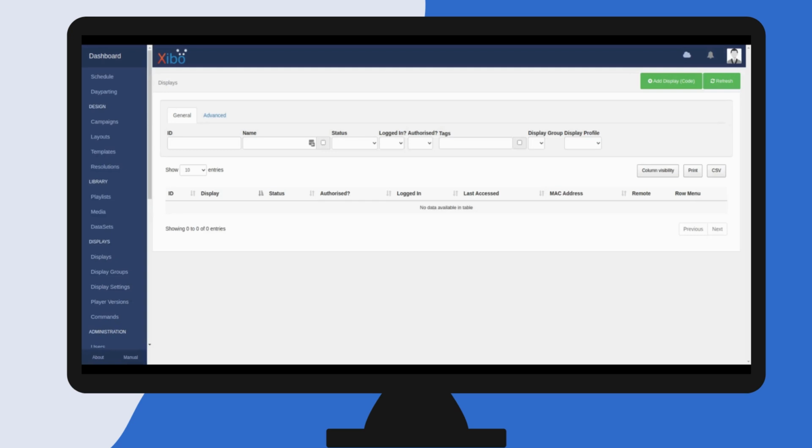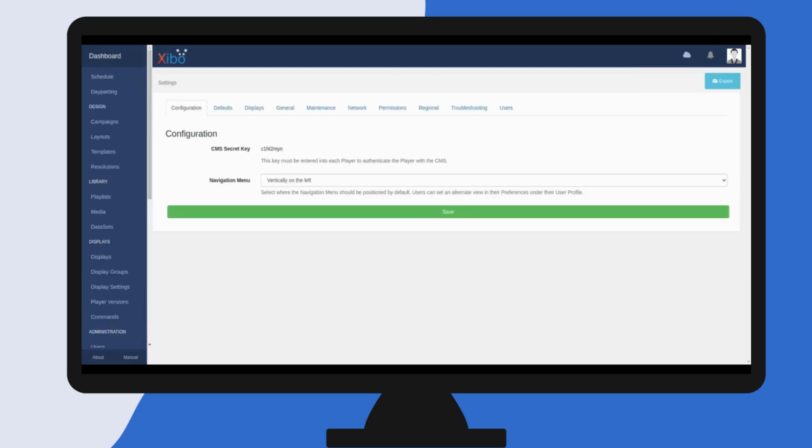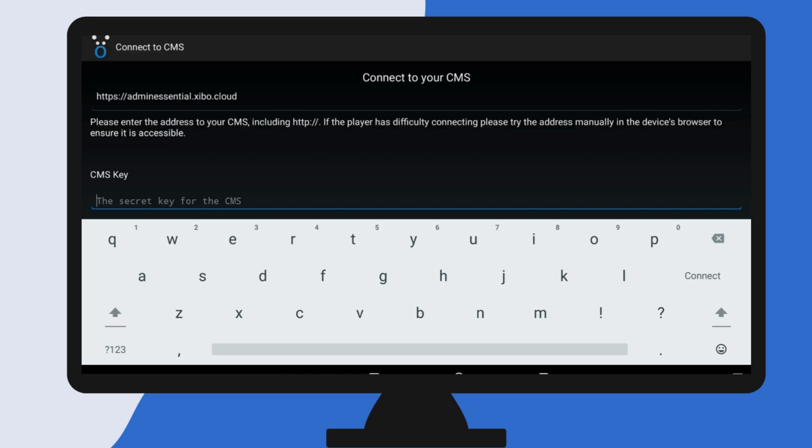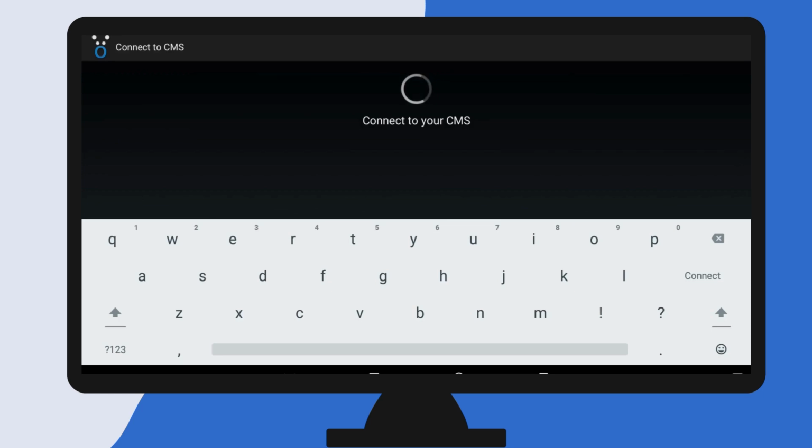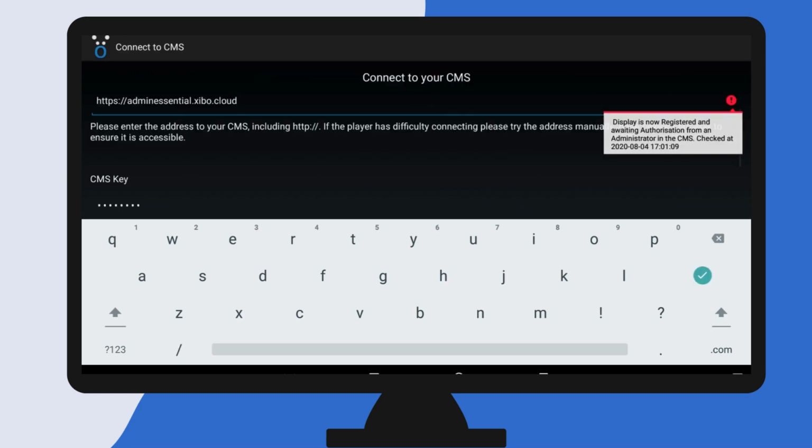In the second box, the CMS key, we enter the secret key from our CMS. We can find this on the settings page of the CMS on the configuration tab. Once we've entered the key, we click connect and the player will register with the CMS.